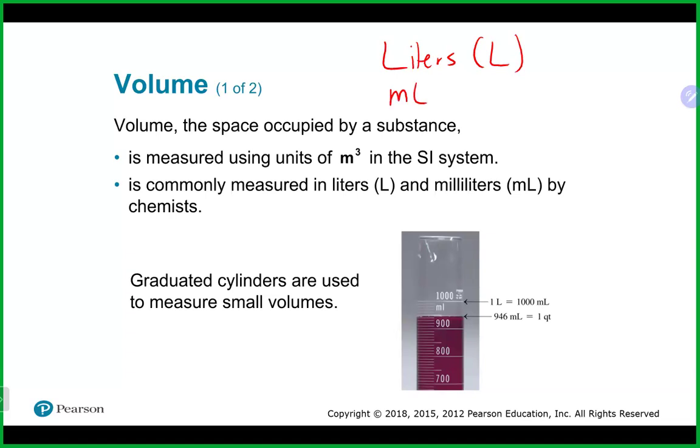Milliliters, which is mL. The relationship between those is there are 1,000 milliliters in 1 liter. So that is definitely a conversion that pops up a lot in chemistry. I would say in most cases, milliliters and liters are probably going to be your most common volume units that you come across. Probably 9 times out of 10, if you're using equipment in the laboratory to make a measurement, it most likely is going to be in milliliters.